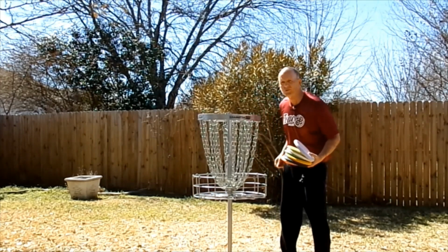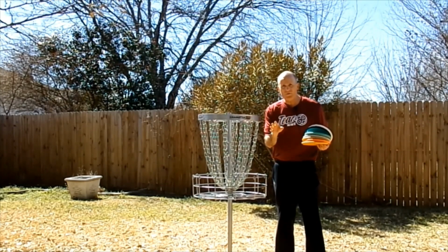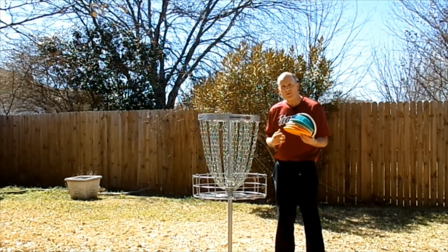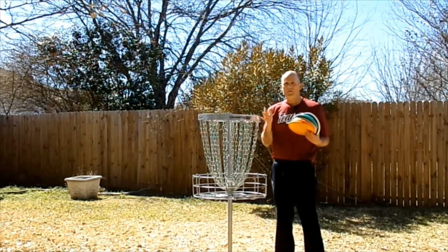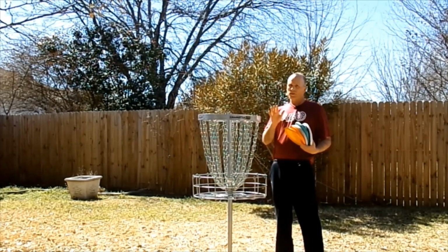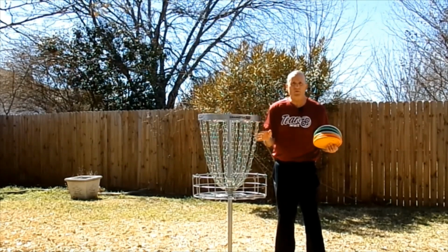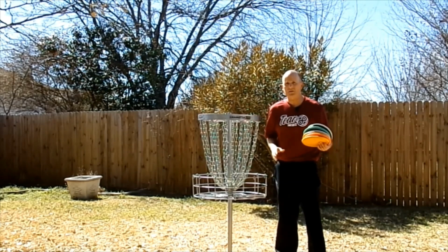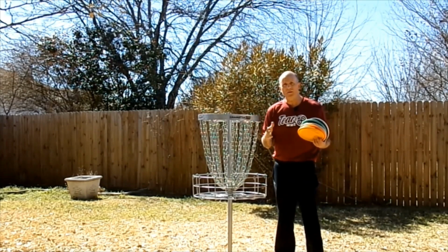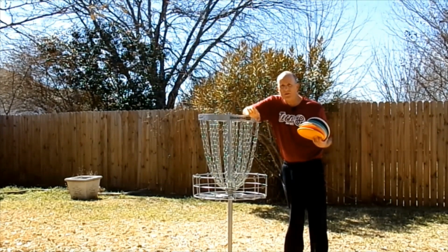Now, how short is short? Find out what your starting distance is. It might be only 12 feet, which is 4 paces. Now, if you can make all of your discs from 4 paces, then try it from 5 paces, 15 feet. Now, here's the tough part. Trust me, in stage 1, never go more than, say, 2 or 3 paces farther back from your starting distance. So if your starting distance is only 4 paces, you never want to practice at more than 5, 6, or 7 paces.